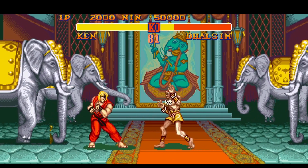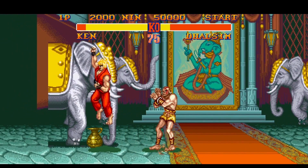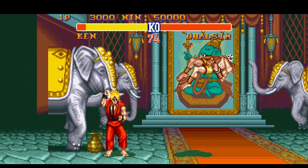But guys, okay, so I'm not playing this on the MiSTer, I'm playing this on RetroArch, but I'm still okay with software emulation.